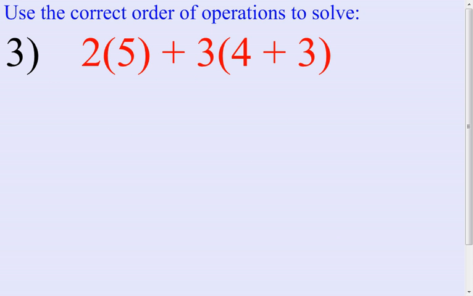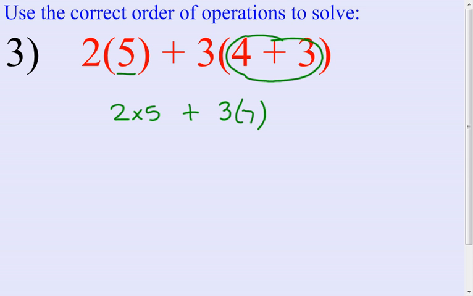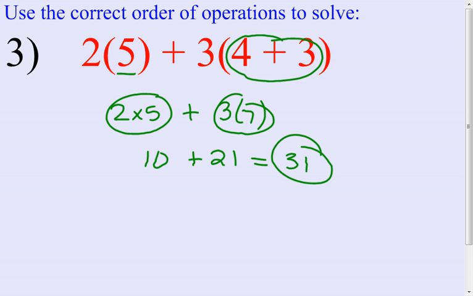Okay, in the next one, again, parentheses first, so I have that right here. So I will have 3 times 7. I also have a 5 in the parentheses, but I can't really do anything with that. So now I have 2 times 5. And again, you want to multiply and divide before you add and subtract. So don't take the 5 plus the 3 first. You need to multiply and divide from left to right first. So 2 times 5 is 10. Plus 3 times 7 is 21, and 10 plus 21 we know is 31.